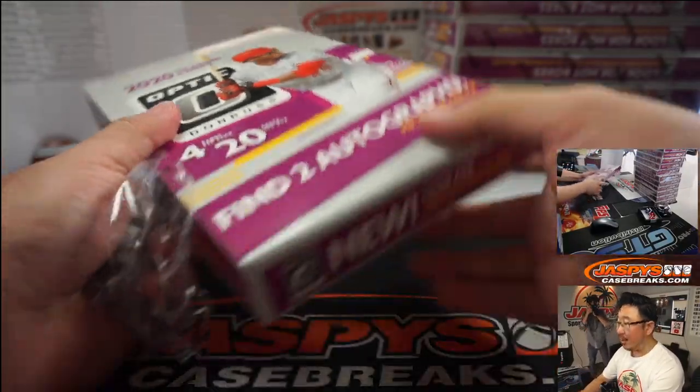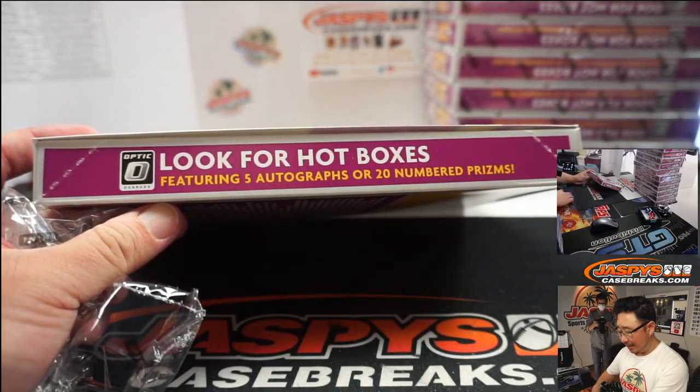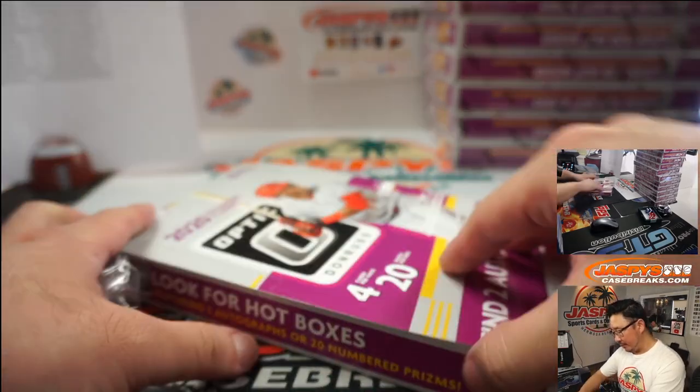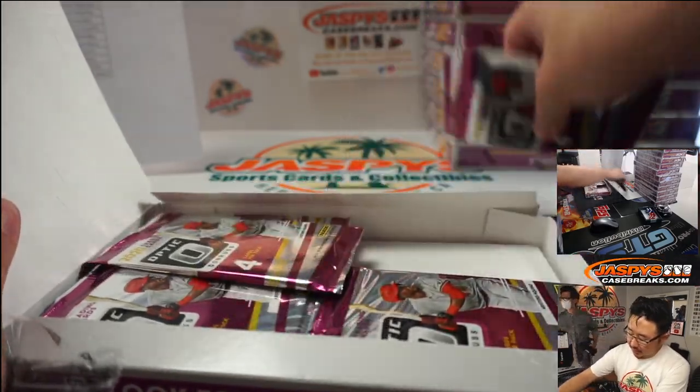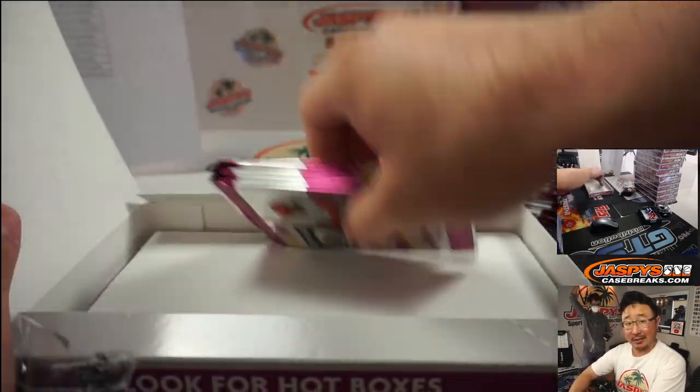We're looking for 2 autographs per box on average. And there's some hot boxes too. I think 1 or 2 hot boxes, a 5 autograph hot box, maybe 1 or 2 20 prism parallel hot boxes as well. So settle in, ladies and gentlemen.